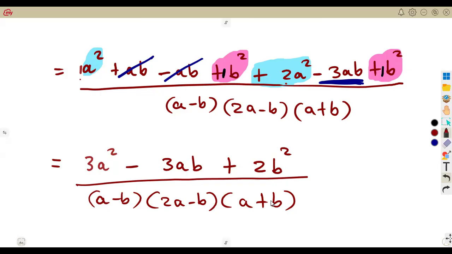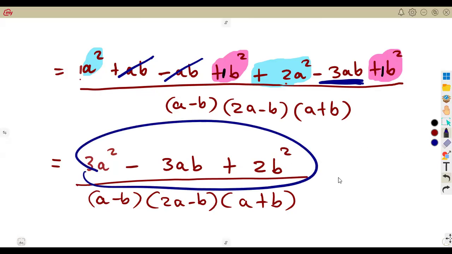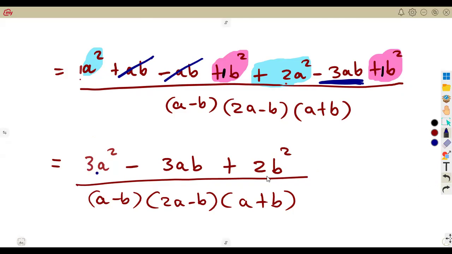Factorization, remember, it's supposed to be in simplest form. So we have to check, is it possible for us to factorize the numerator? Remember that long way, if you multiply this and this, it was going to give us 6A squared B squared. Do we have two numbers that you multiply, you get a 6, but when you add, you get a minus 3? We do not have. 6 and 1, 3 and 2. There's no way that you get a minus 3 there. So meaning to say, these cannot be factorized. It's already in simplest form. So that is our final answer at the end. There's nothing that we can do.